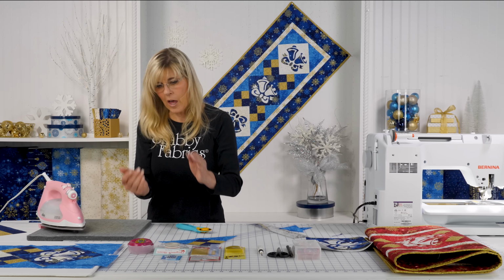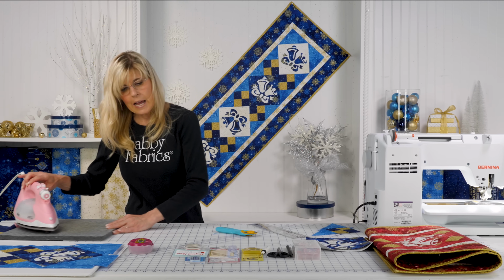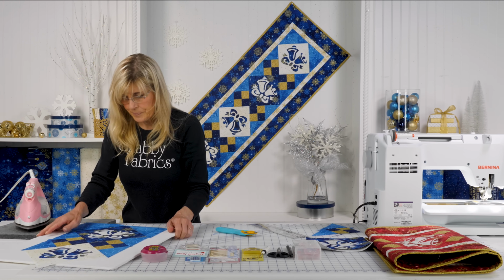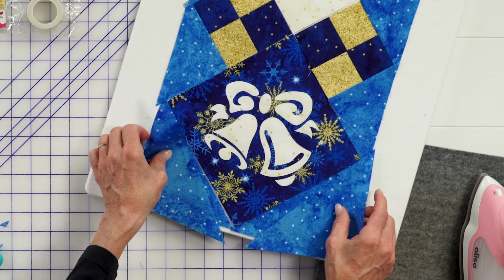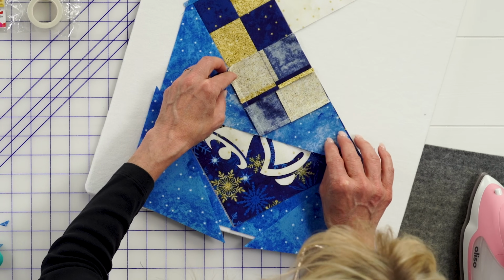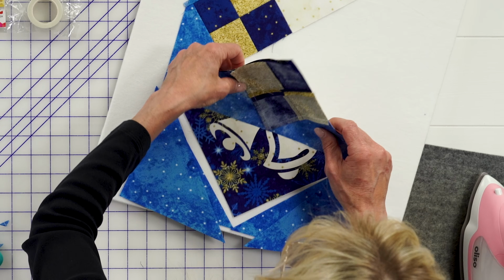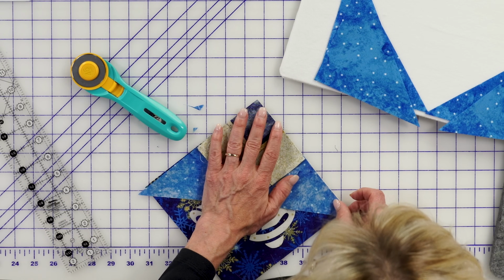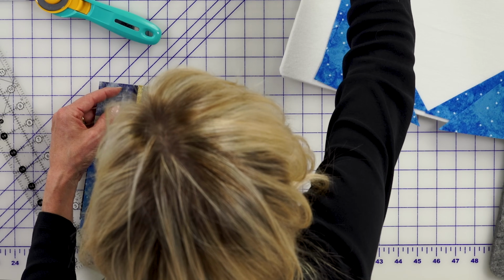Because of the arrangement, I'm going to try to make a little bit of space here and bring that over. It's a diagonal construction. So let's look at that real quick. This is called on point. So for that reason, once we're assembling, in fact, we can just sew that together. Let's do that. And you can feel that it's thicker, of course, because we've got the fusible on there.